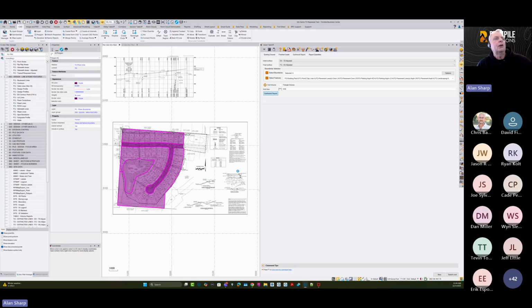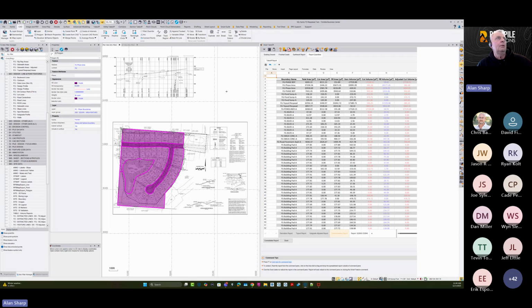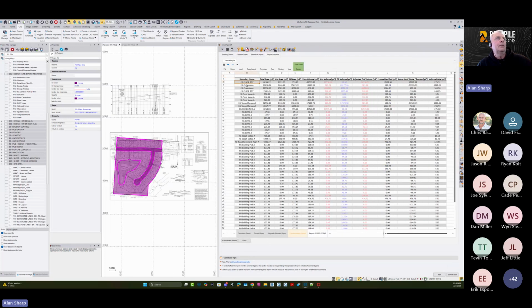And again, there's a little bit of refinement to go on in here in the way we're organizing the data, but hopefully you'll see where this is heading. But in here now, you've got a color-coded report. And for each feature, this is my phase boundaries up here. And this will be broken out into phases and groups and stuff like that. So it'll be more structured by the time we're finished by the end of the week here. But here you've got all the quantities for the earthwork. So for each of those features, they're all broken out individually as individual quantities.